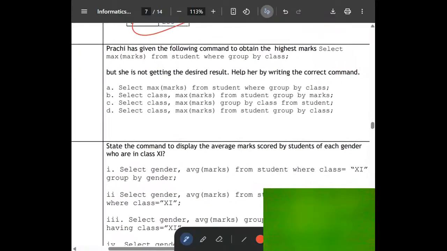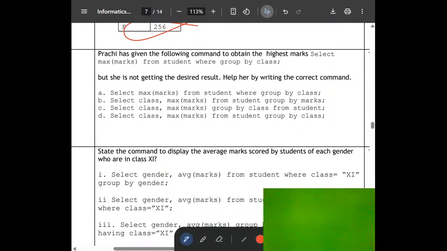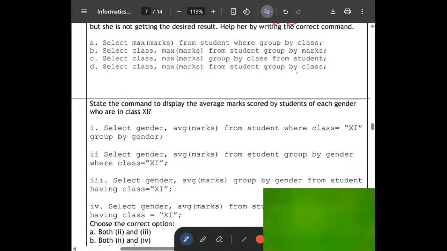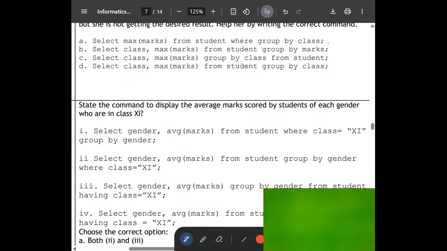Second is select max marks from student grouped by class. Wrong, this is wrong. Select max marks from student grouped by class is also wrong.